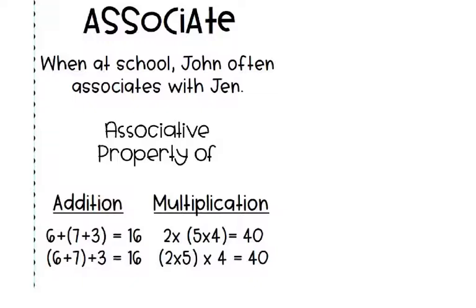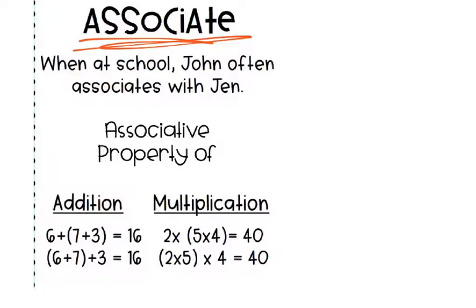So the associative property, what it kind of tells you is you're going to have grouping symbols. And it's not really going to matter what way you group your numbers in your number sentence, how you associate those numbers. Get it? Associative, associate. How you associate those numbers, you're still going to get the same answer. The associative property is going to be with addition and multiplication, okay? So associate, think of it this way.